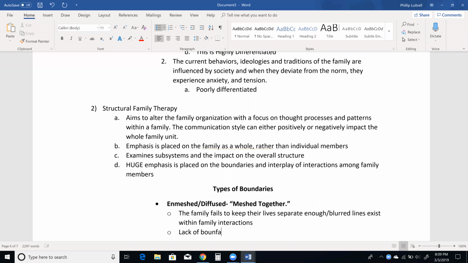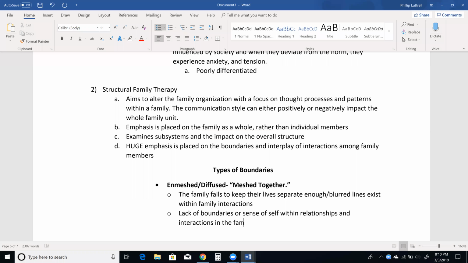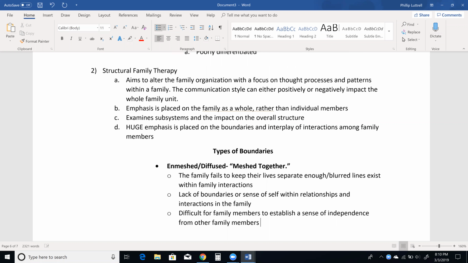Lack of boundaries or sense of self within relationships and interactions in the family. It's difficult for family members to establish a sense of independence from other family members.